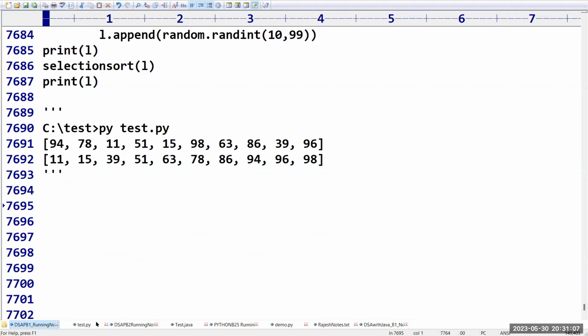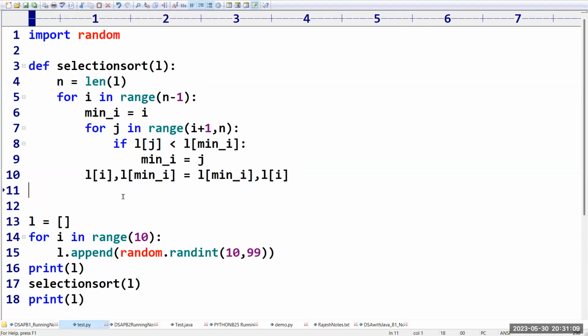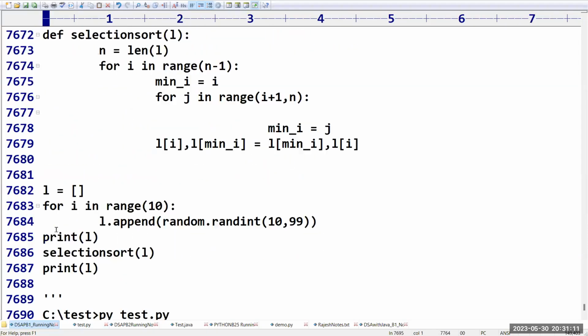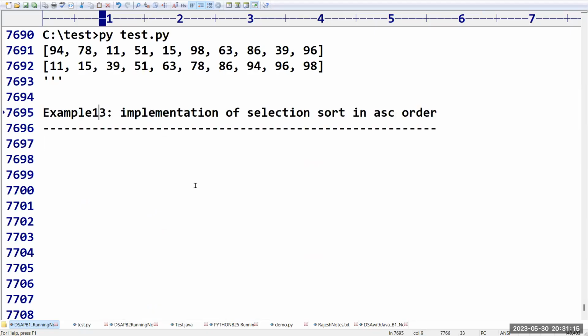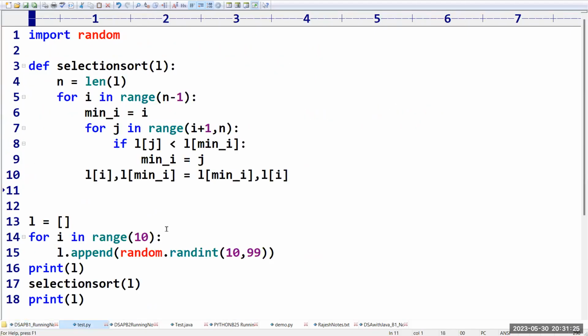Right. So the next one, what we have to do? Sir, I want to implement the same program, example number 14, where I want to implement this particular sorting technique in descending order. Let us see how you can sort in descending order.